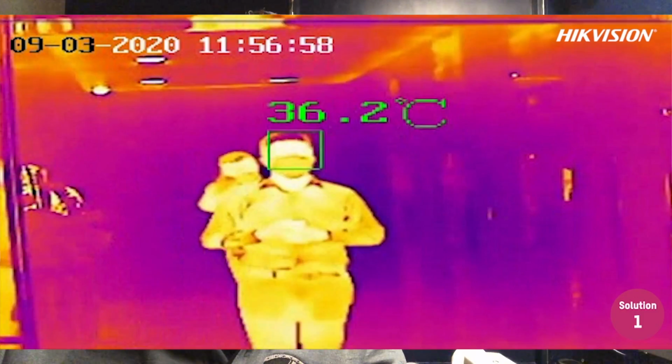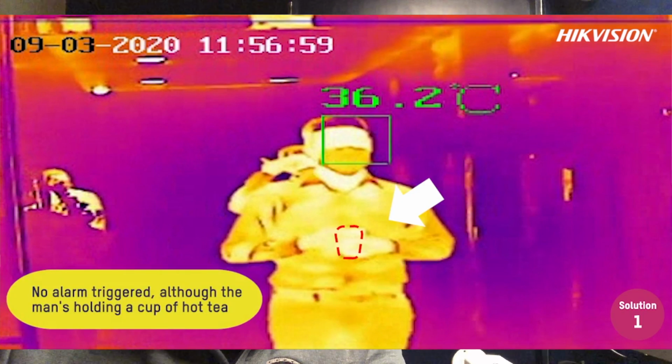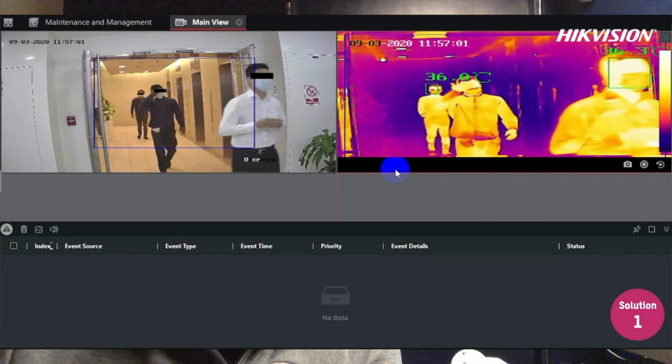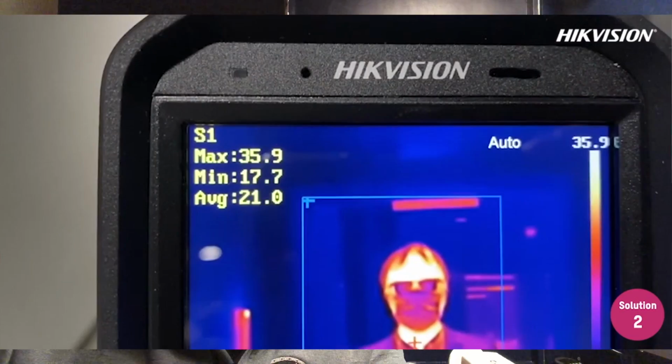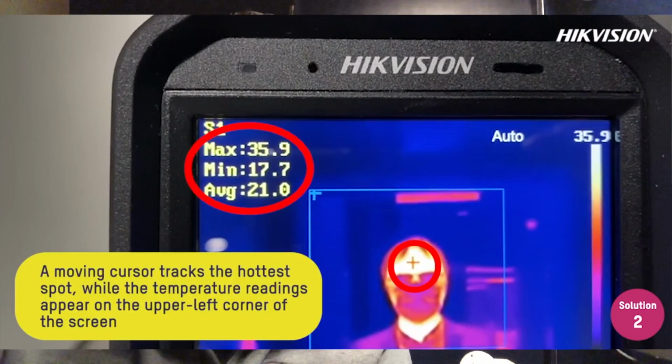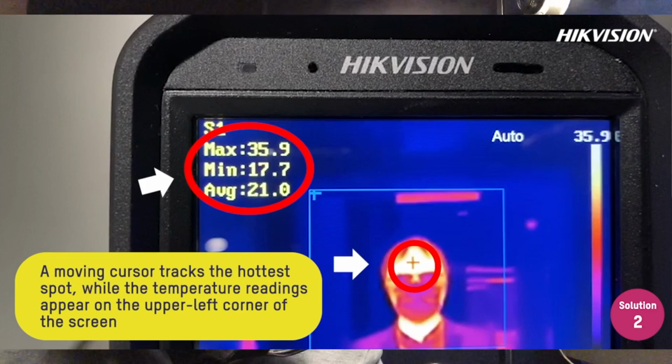But anyhow, what it does is it basically helps with pre-screening temperatures as employees, customers, or clients come in your building. It alleviates having someone sitting there taking the temperature of every single person. You can create a range so that if the degrees fall within a certain range, you can pull that person aside and take their temperature with an FDA device.